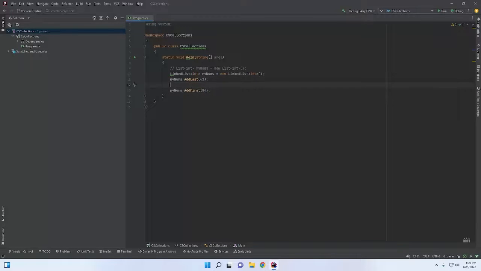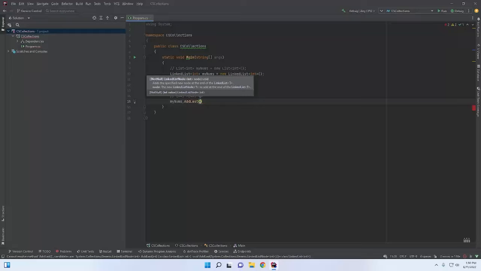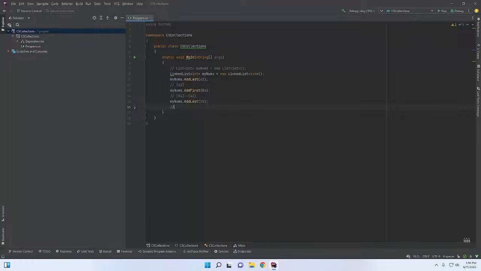I'll try to draw this here in, well, text. This is not actually an array, but you can kind of think of it as 42 when you add last. Make this as a comment. When you add first, now this looks like 84, and there is a link to 42. When you my nums dot add, let's go ahead and add last again and add 15. And so now this will look like 84, 42, and then we have 15.